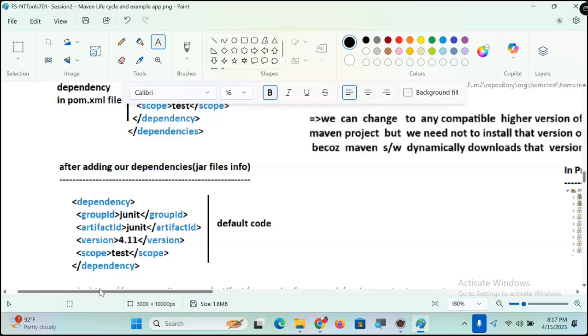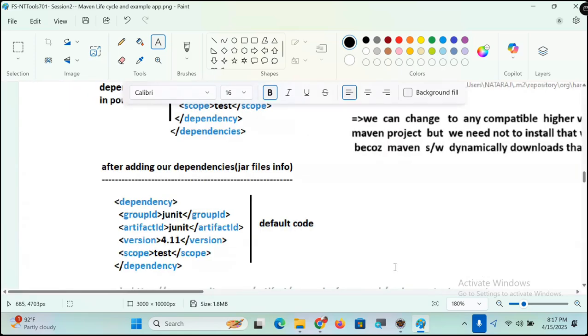Sir, I would like to know the hierarchy of this dependency. They are coming, I'm happy, but which is main, which is supporting?